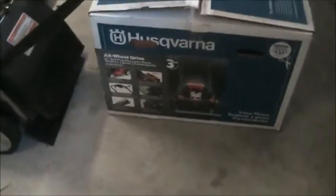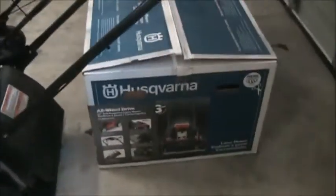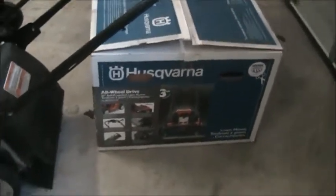I have decided I'm not going to buy the same mower. I'm just going to return it and get my money back for it. Through reading some reviews on Consumer Reports, the HU800 all-wheel drive is only rated about 55 out of 100. I have a Consumer Reports membership because I have a lot of lawn equipment, and before I purchase something big, I do read the Consumer Reports ratings, just because I don't want to waste my money on something that's only going to last a couple of years in my use. So unfortunately, this is going back, and something else is coming in place of it. I will be getting another self-propelled mower, not a Husqvarna or an all-wheel drive mower, just another rear-wheel drive.